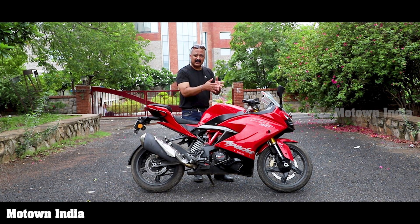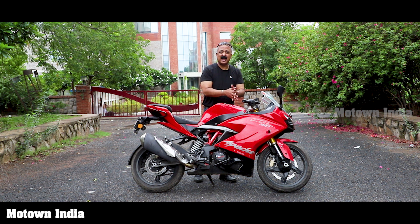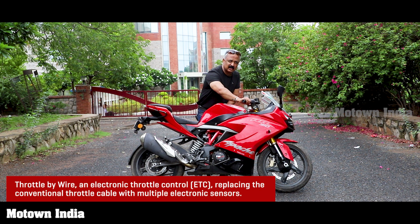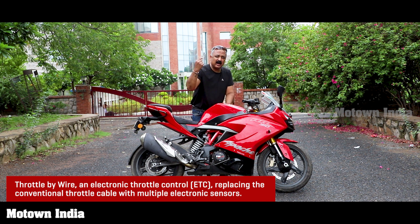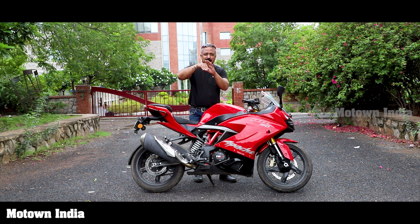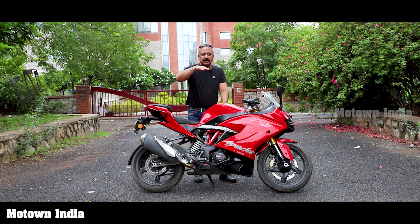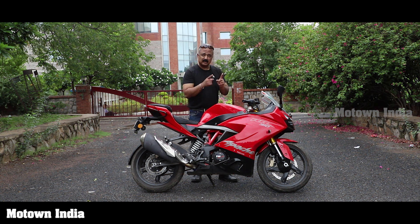Another very important feature is what's known as ride-by-wire technology. This technology is amazing in the sense that the accelerator is usually connected mechanically via a cable into the throttle body. The role of the throttle body, which has a butterfly flap, is to let air into the engine. The more you accelerate, the more the throttle body responds and ensures more air gets into the engine. When more air gets in, more fuel is spurted in through fuel injection and it goes faster. This ride-by-wire technology is a first-in-segment feature.